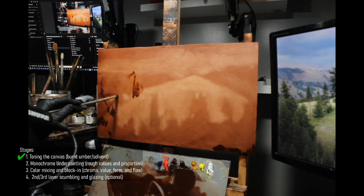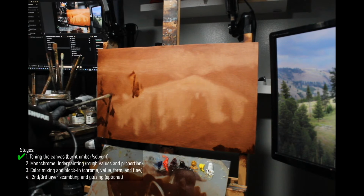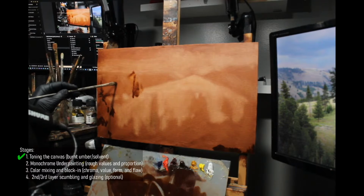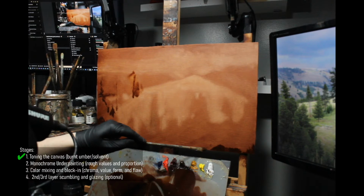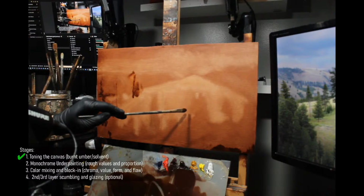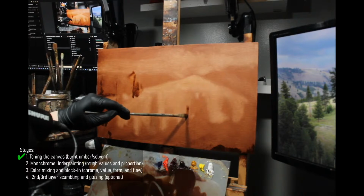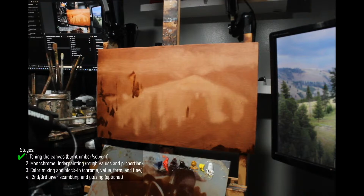I want this range in the background for both of these to be pretty flat, so I'm going to do minimal underpainting, but we'll see. We have this tree here. Go back down over here. I'm just going to be jumping all over the place for a little bit. We have this cool feature right here. Move it a little bit. It's very dark. Okay, actually, let's splash out this whole area and then we'll move from left to right.